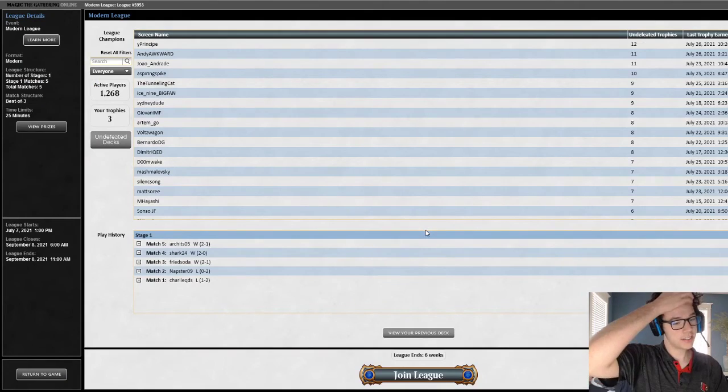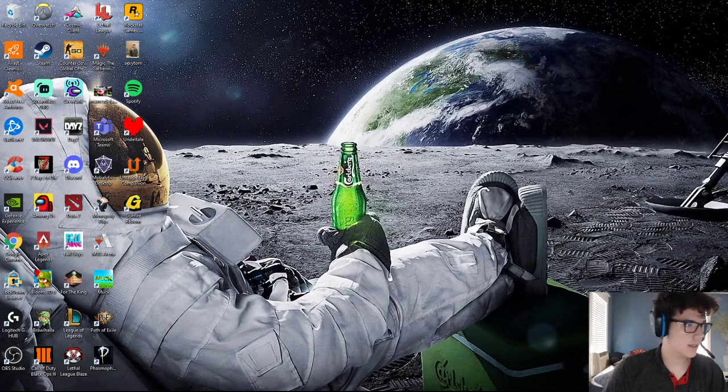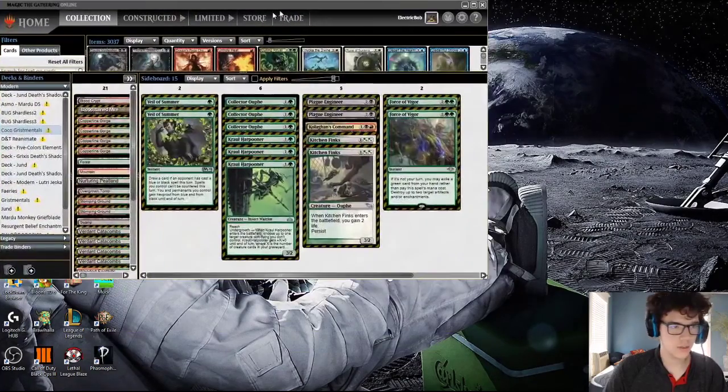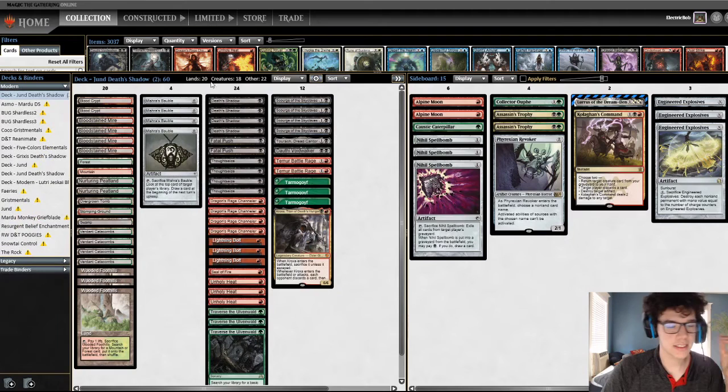After the rocky start of 0-2, we do pull back to a 3-2 on the league. So, what are our thoughts about this?